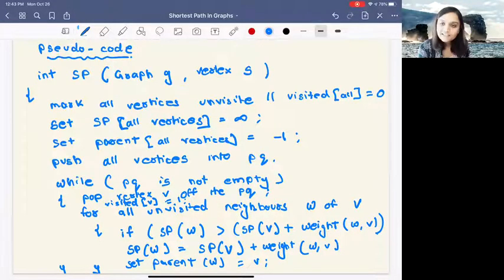At the end of this, what would it return? We are forming these nice arrays of the shortest paths and of parents. So what we want to return at the end of this algorithm is, you can just return 0, and then you can print these arrays as your step, and you can have another print function where you send these arrays and that function can print them.